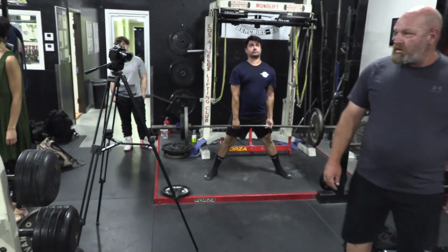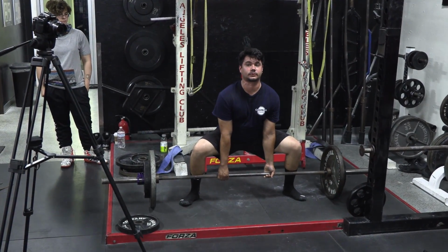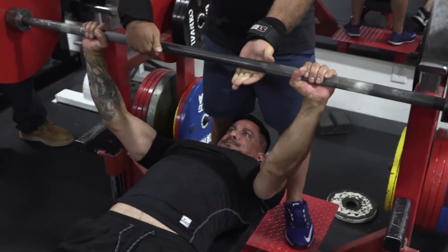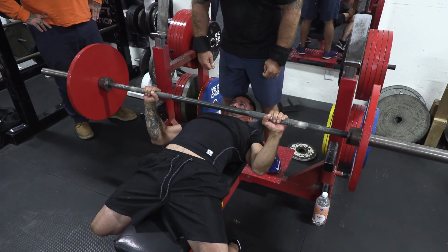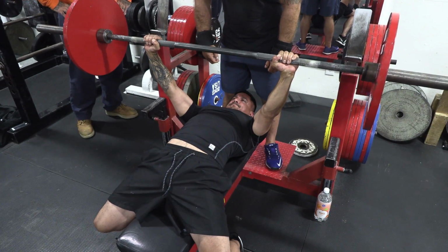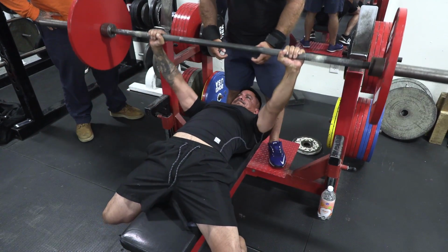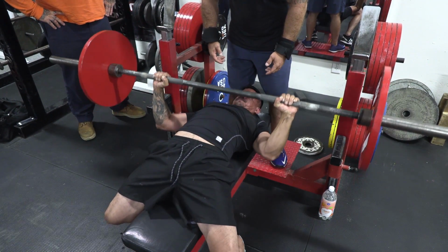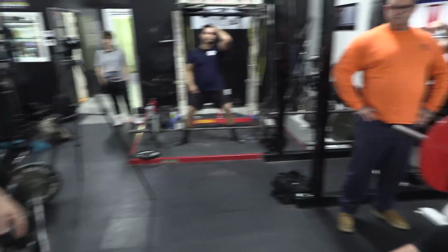You see how you tugged out of the bottom? I want everything tight before you even move. Out, out, out. Ankles down. Pull with your back. Pull with your back. Up. Nope, you loosened at the bottom and don't breathe. Pull. Pull. Ankles down, leg drive. Nice. One more. Deep breath. Up. All right, come on up.